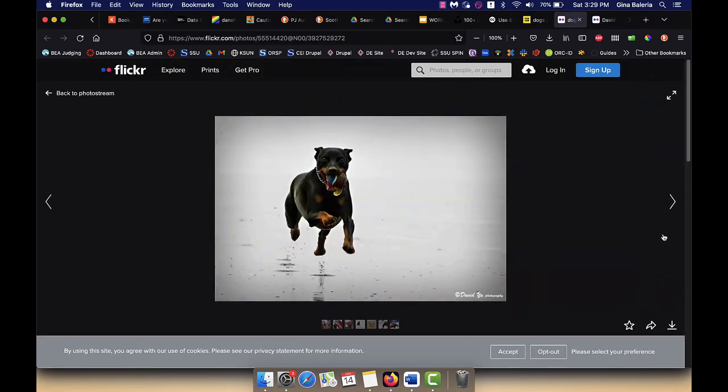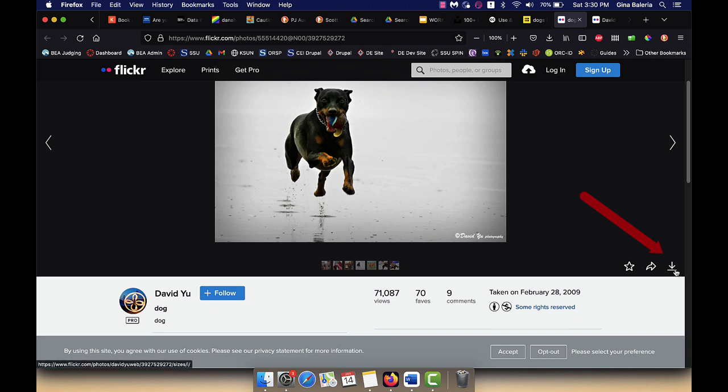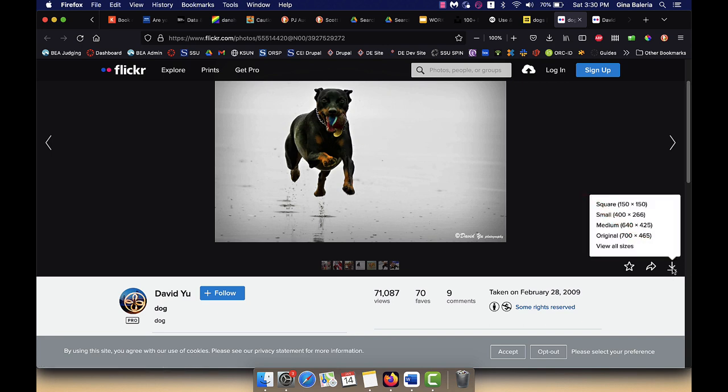And I can download the image on the bottom right here. So click. And look, again, I get all kinds of options for sizing. Now, unfortunately, this image doesn't have a nice big high-res size. The largest is 700 by 465, which isn't terrible, but it's not great. So I'm going to go ahead and get that largest one because it's going to be my best bet, and I will just remember not to use it as a big splashy image. I'll use it in a place where it'll remain on the smaller side.